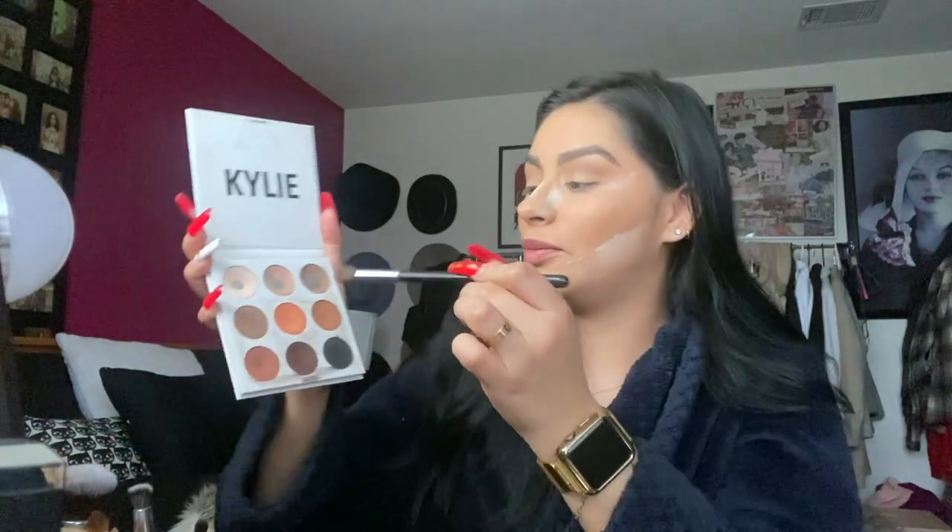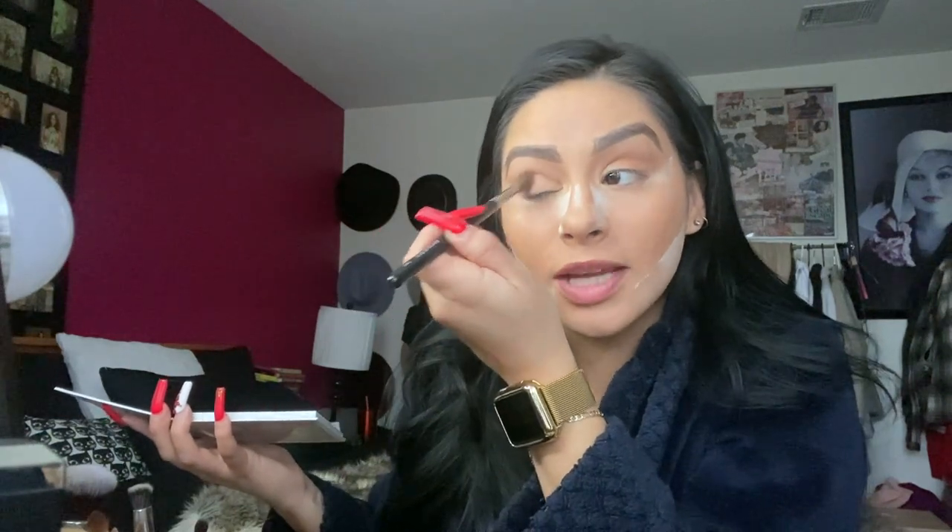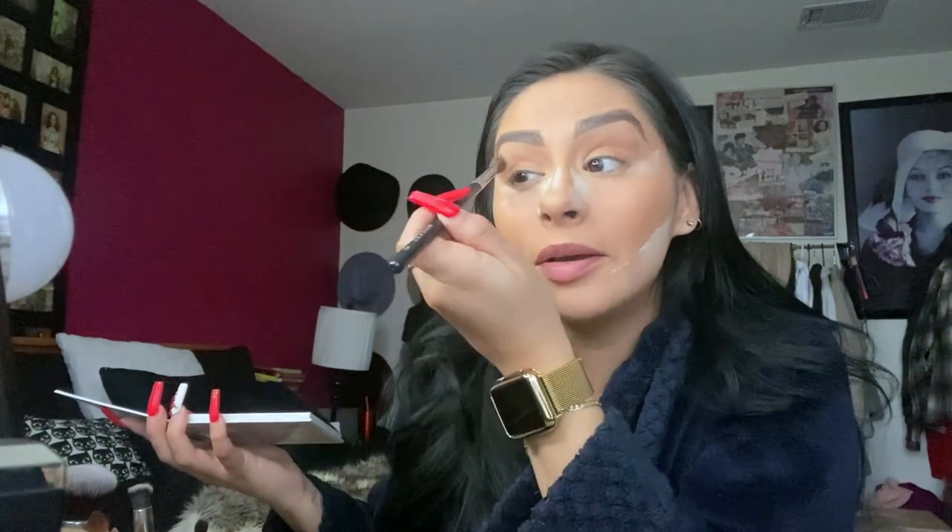You can still use the MAC 224 brush if you don't want different brushes. Very lightly with the orange, just go on top — just like that. This is just to create a little bit of dimension and add a pop of color. Depending on what I'm wearing — most of the time I don't know what I'm wearing when I'm doing my makeup — so I won't go too harsh, but I can go a little deeper. I feel like this kind of matches everything.